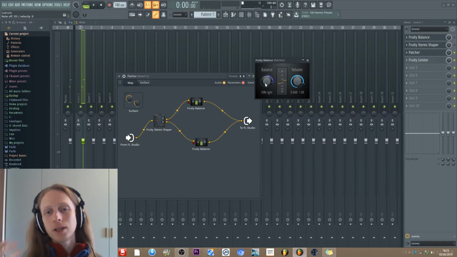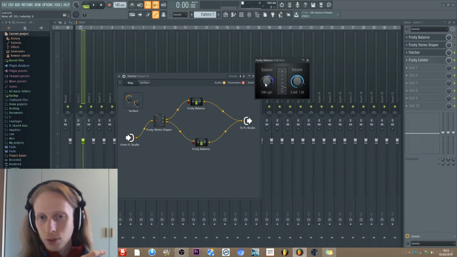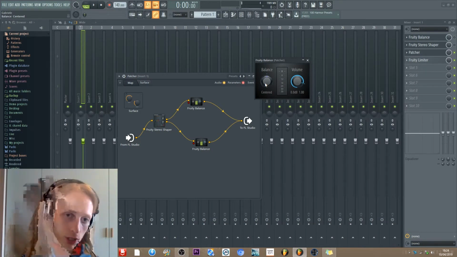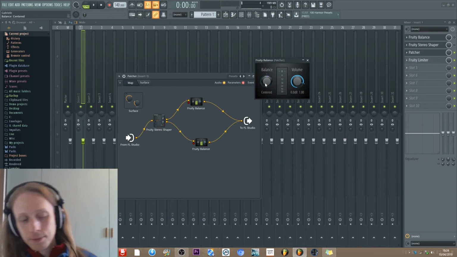In this way, we hear more reverb, especially on the left, because balance is working in this way: balance takes sound from the left and puts it to the right.